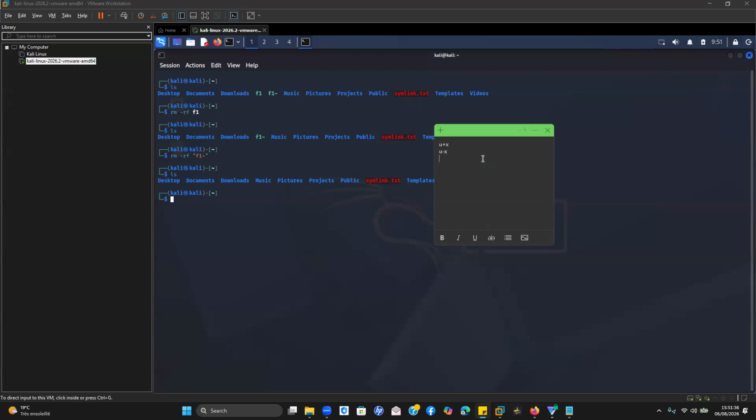If we have something plus x, that means we add the permission for the owner, group, and world. This is equivalent to a plus x.